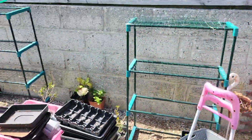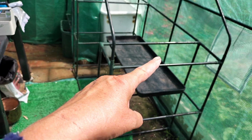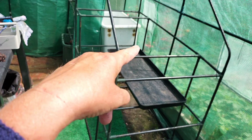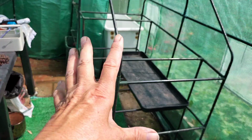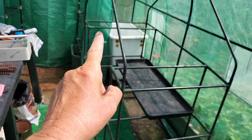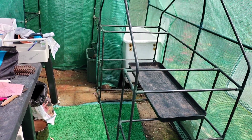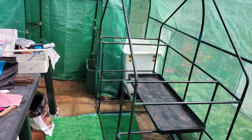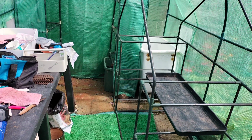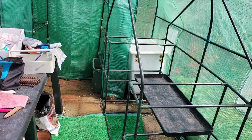But do I need the shelves? If I've got that there and another one up here, I could grow... I'm going to try and grow tomato. We'll have a go. If it fails, it doesn't matter. And I might try a cucumber. We'll see. But that will not be staying there all the time, just over winter. Then this time of year I can bring it back out. But like I said, I'm not using it at the moment, so I might as well put the top on it.